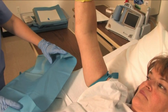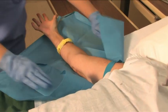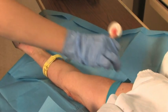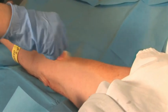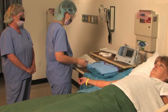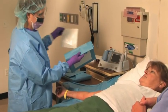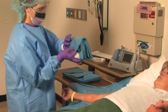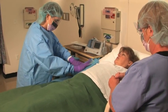Next, our patient raises her arm and the clinician places the sterile drape beneath. The patient lowers her arm, palm up, and rests it on the drape. The clinician scrubs the patient's arm for a minimum of 30 seconds with chlorhexidine solution, using a back-and-forth frictional scrub to thoroughly cleanse the site of insertion. She then puts on sterile gown and gloves with the help of her assistant. The clinician and the assistant then place the large fenestrated drape over the patient, covering the patient from head to toe. They use the body diagram on the drape for proper orientation and place the fenestration over the intended venipuncture site.